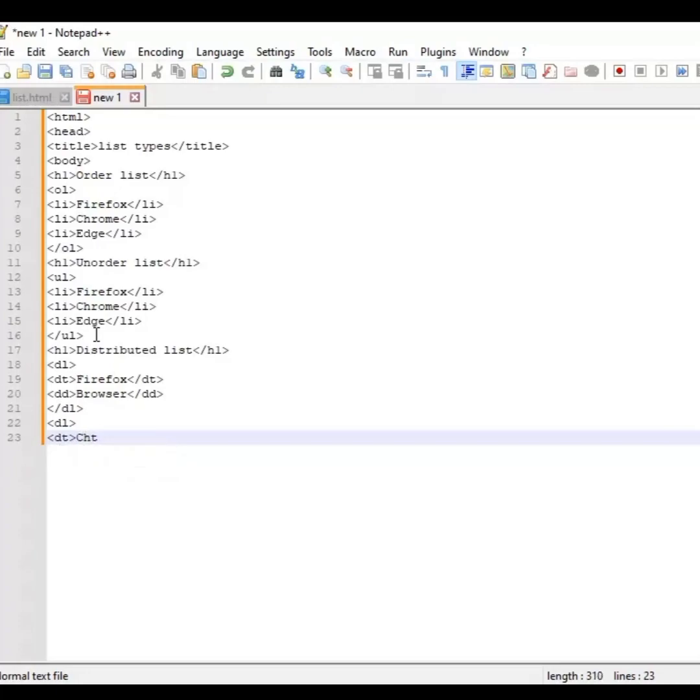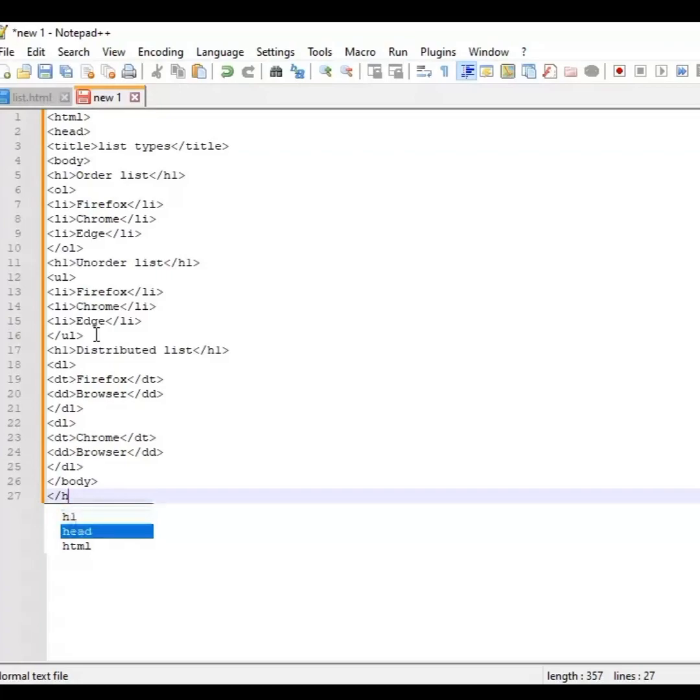Likewise we can use it multiple times for multiple data and multiple topics.